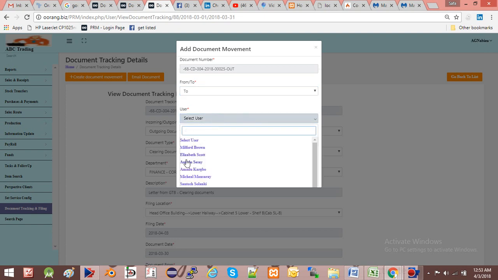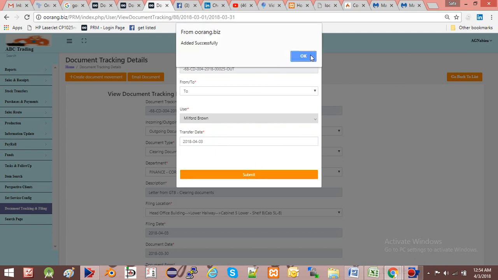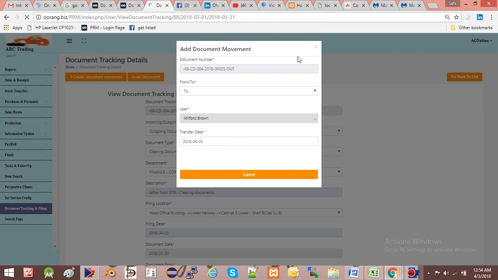Let's assume it was a certain Milford who wanted to see the document. And then here the transfer date, let's say today, and let's submit. Added successfully.